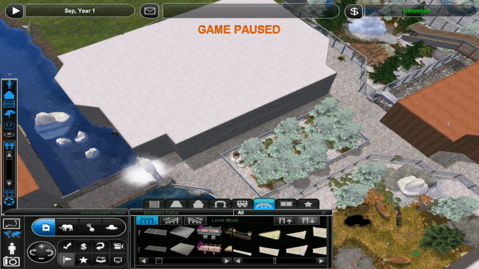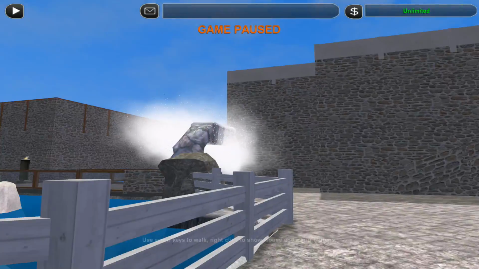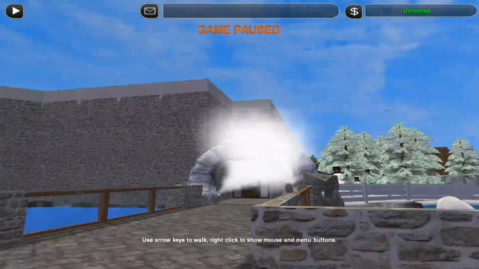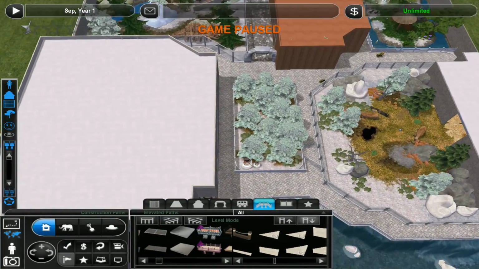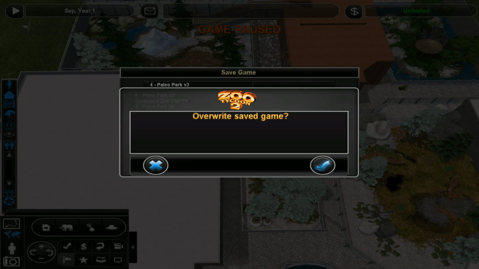So here we are. I'm going to put a nice white plaster railing on top of this just to make it look better. I didn't want to put stone on there, otherwise it would look a little... It's already quite monolithic, basically. So I wanted to break that up a little bit. But that is it, ladies and gentlemen. We'll do a little run through. We're going to save it again. I am that paranoid, and that's why.